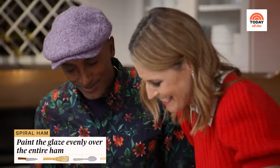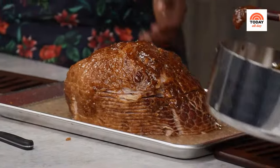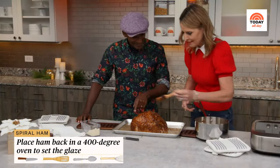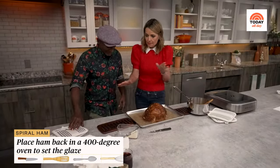Did you take art class in school? You're so good. I'm going to use every little inch of it. There'll be no glaze left in this pan. Okay, one more brush. You know, I'm a completist. How about those little nether regions? Yes, absolutely. Okay, good. So now, I'm going to take these.